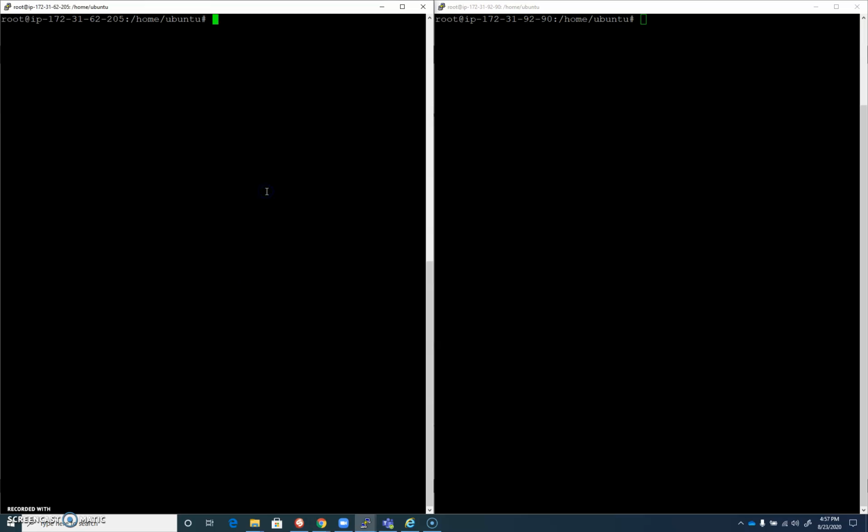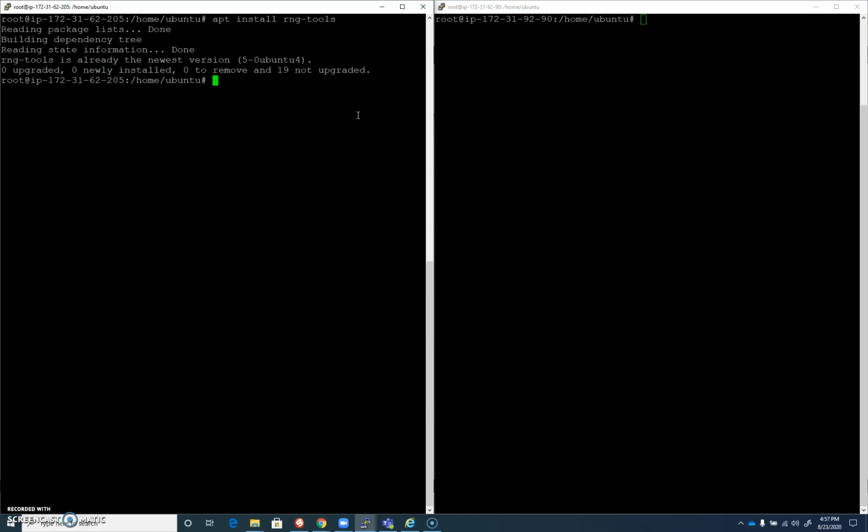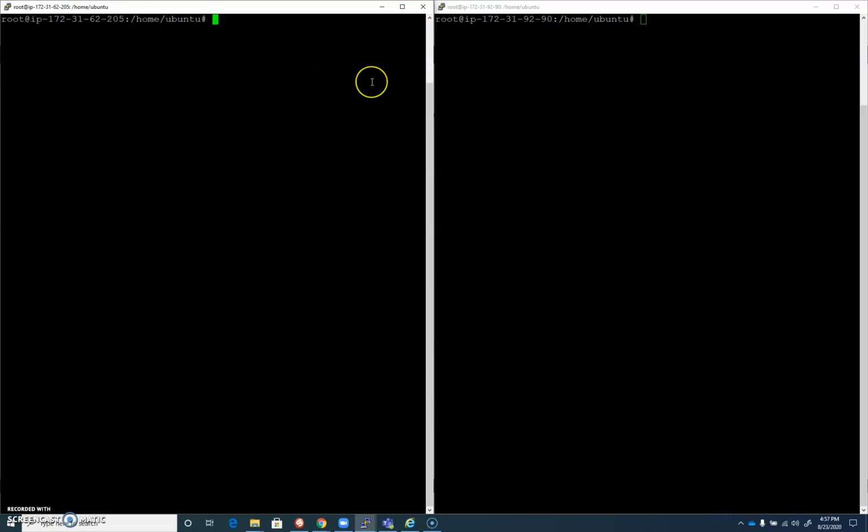All right, so we're going to install something here that's going to help. We're going to do apt install rng-tools. That's not recommended in a real scenario, because what I'm hearing and reading online is that rng-tools doesn't really generate the right kind of entropy. We'll be doing some random key generation, and this is going to speed up the process. So go ahead and run that. Pause the video and wait for it to install. It'll take about a minute.